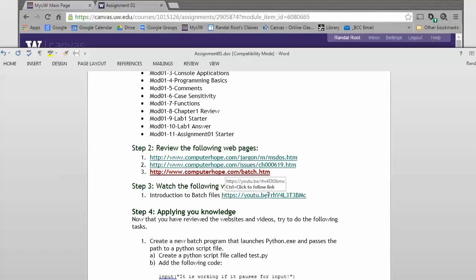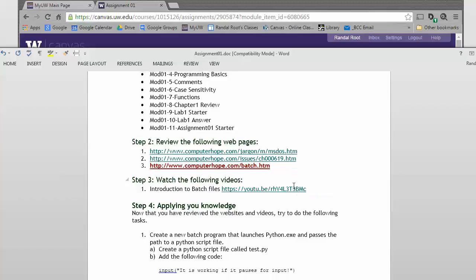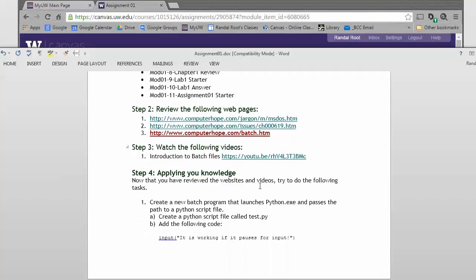Also, since many people have not used batch files in a very long time, or they never actually had to use them because they're kind of newer to the computer world, there's a little video on how they're used. I think it'll help you understand why Python scripts are made and where they fit in the scheme of life.